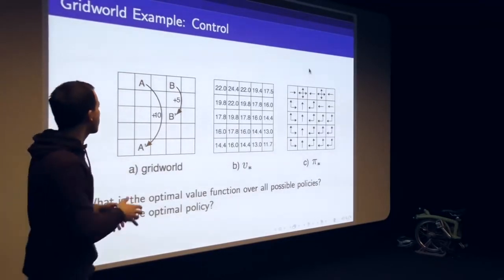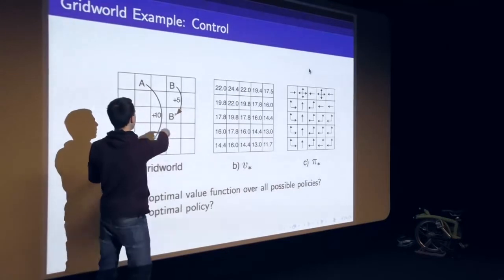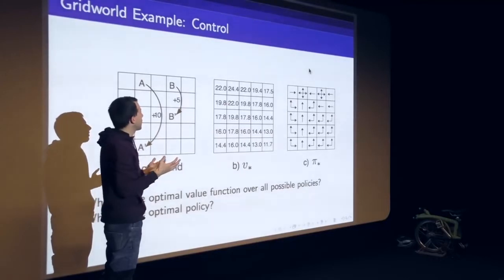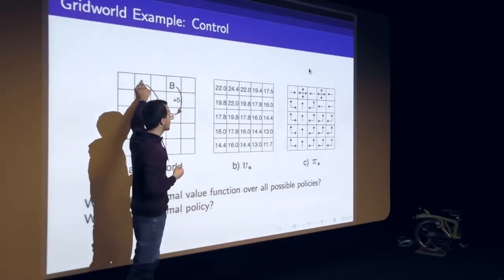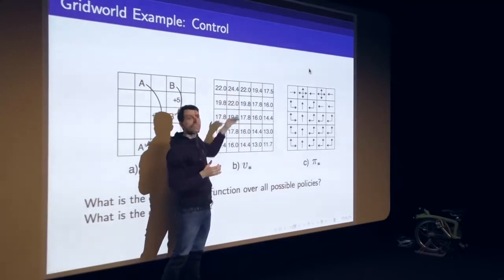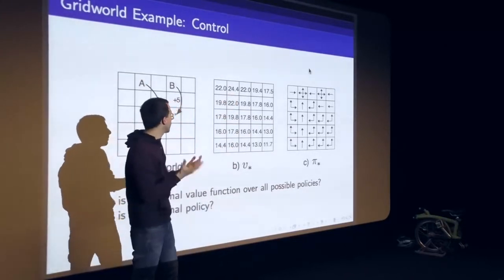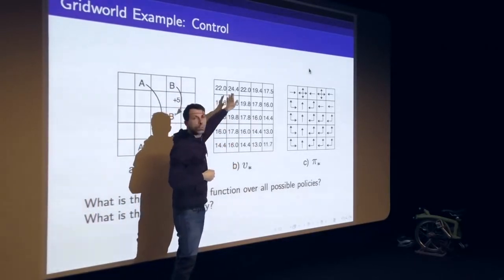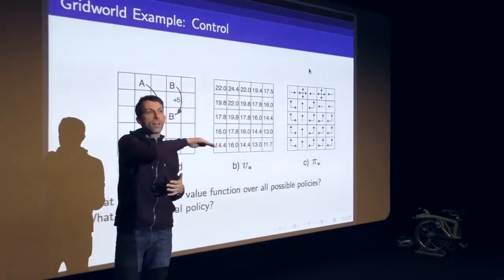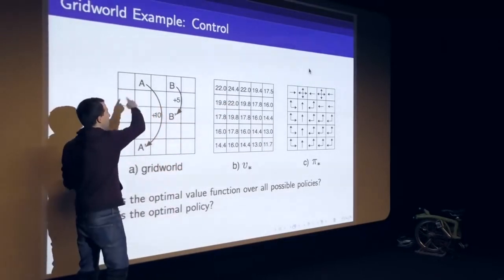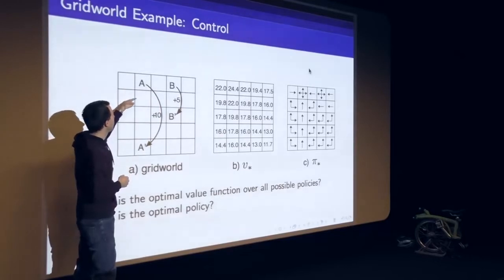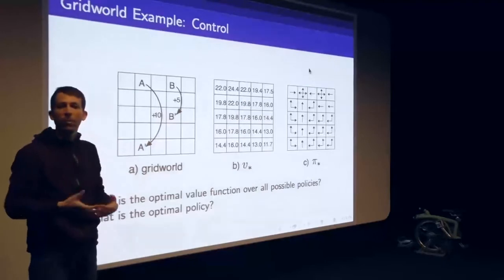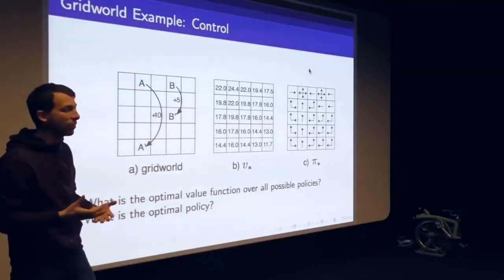If we were doing control, we'd ask, what's the optimal behavior in this grid world? If I'm anywhere on this grid and I behave optimally, what's the value function? The value function is very different. If we look again at that best state, before we were getting 8.8, but now if we behave optimally, we get a very different answer. The optimal value gives us more than 24 units of reward, because we follow this optimal strategy and loop round and round these links and get more and more reward. So if we're in state A, we can expect to get more reward in the future. The control problem is very different to the prediction problem.